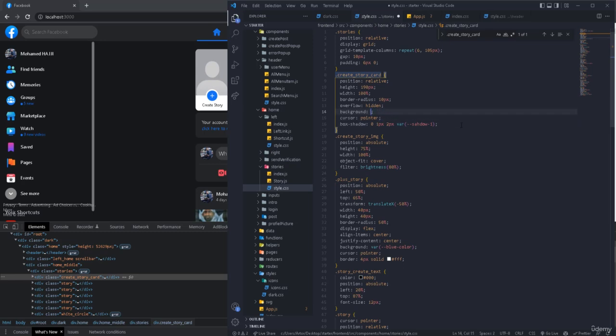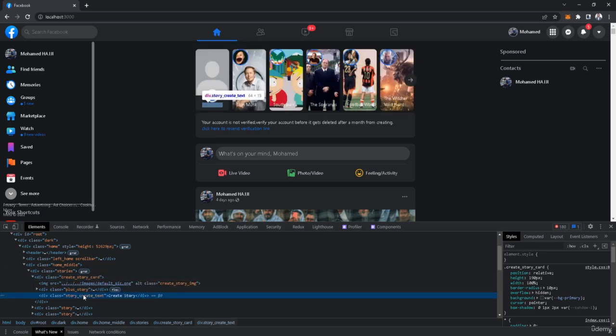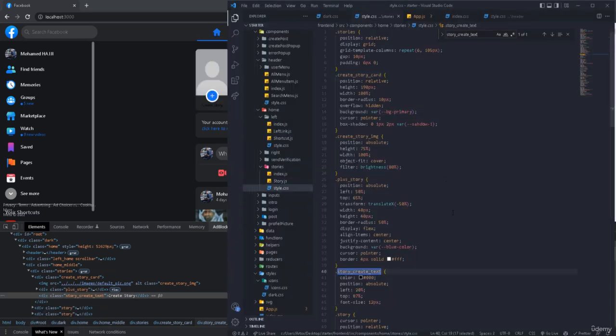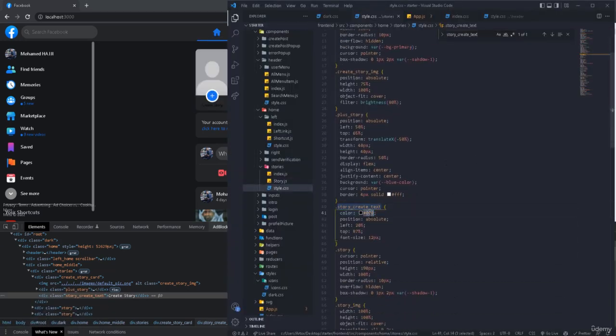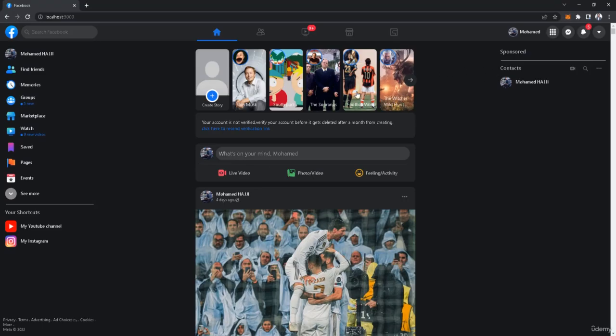Let me change that. So a variable, which is going to be BG primary, which is white in normal state, but in the dark mode is going to change to this. So that means I only need to change the text, and the text is simply, if I open the create story, I can go to story create text. I can take that, go back right here, search for it. This one, okay, so the color. Maybe I can use a variable, and it's going to be color primary, and save, and that's going to change it to white right here. I can close the stories, because I feel like we're done with them.